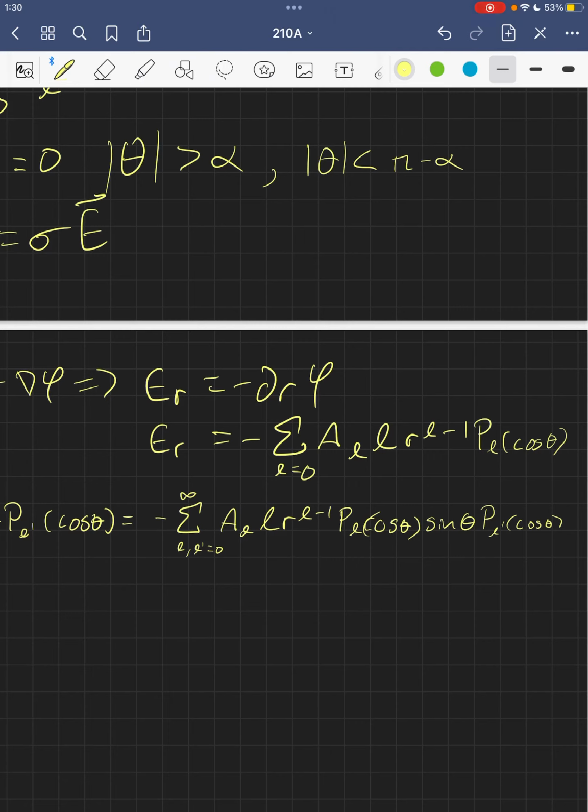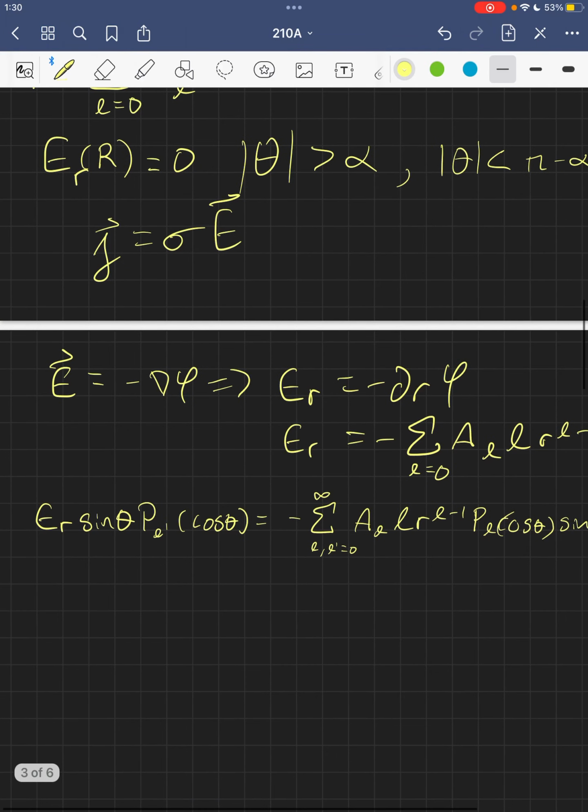So now what we're going to do is integrate both sides of this using u equal to cosine theta. All right. So we're going to integrate both sides. Okay. And this is the reason we included the sine term, because when we use the u substitution, right, we get that sine term out.